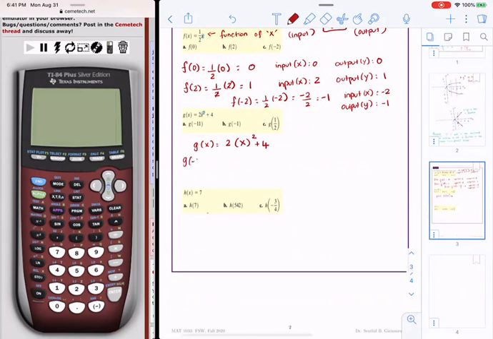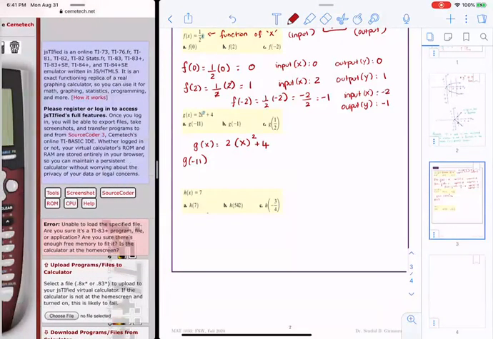So the first time we have an input of negative 11. Now, in the previous problem, things were quite easy, it was straightforward. But here, we have some big numbers and you have a square and so forth. So you can make use of the calculator to make the process easier. So how do we go about doing this in the calculator? Of course, you can do this manually, but I'm trying to make this process easier.